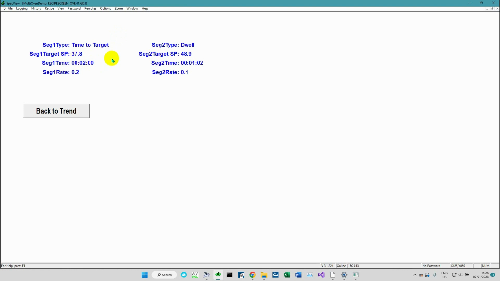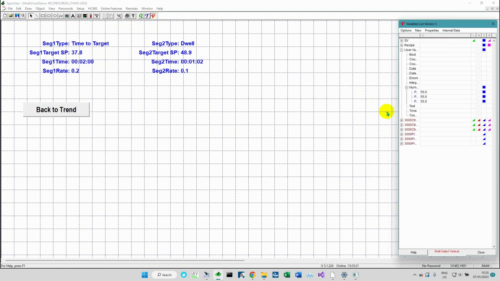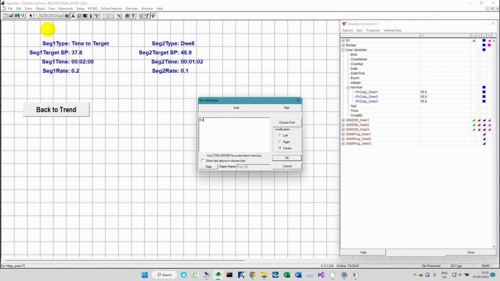They're very simple recipe screens because that's all I needed for the import project, but I'm going to show that in the variables list for this project we have 3 ovens defined as a result of importing, and I've got a programmer for each of these ovens, and as a result of importing I actually have 3 recipe screens, which you can see from the title bar here, but I'll make it a bit more obvious by writing the words on the screen just so that it's very obvious.